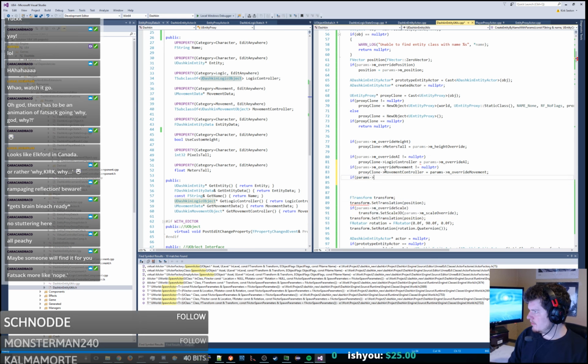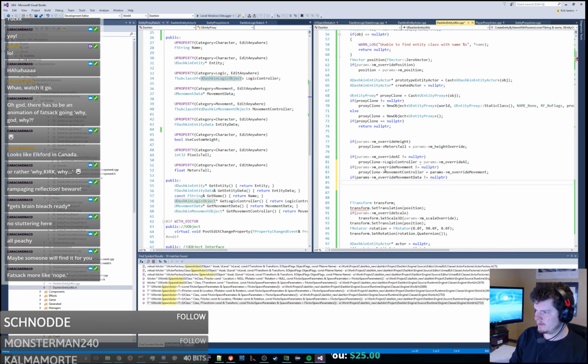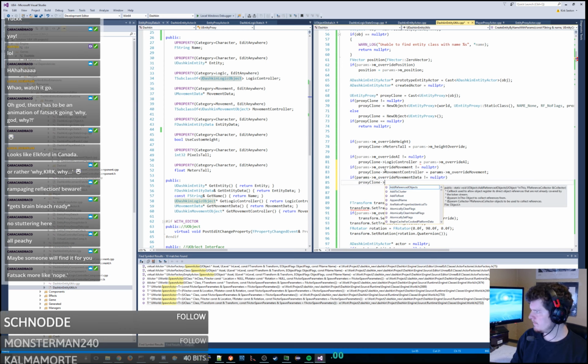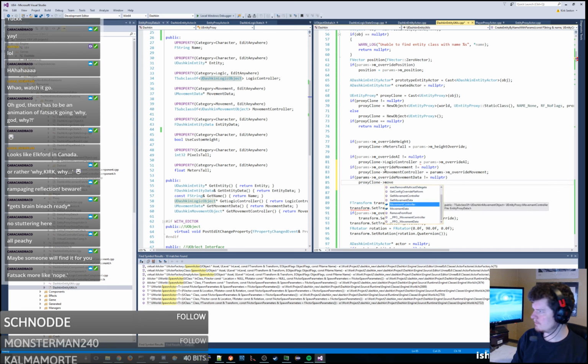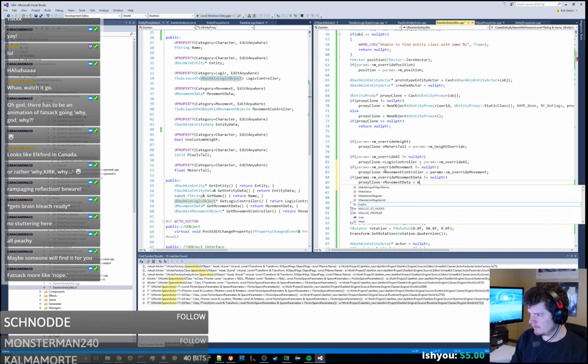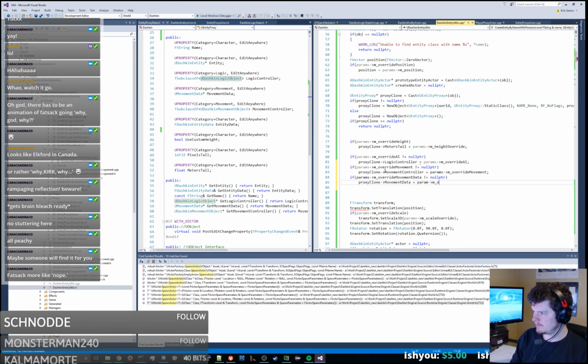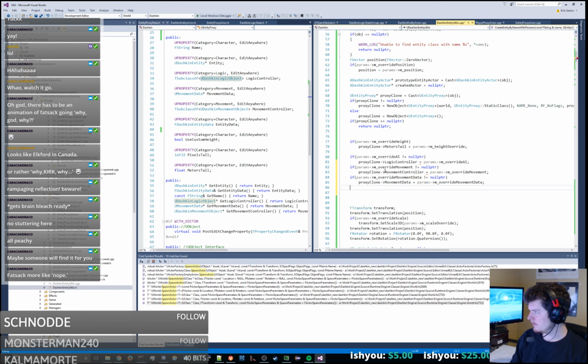So if params override movement data does not equal null pointer, then proxy clone, and this is the movement object. It's params override movement data.